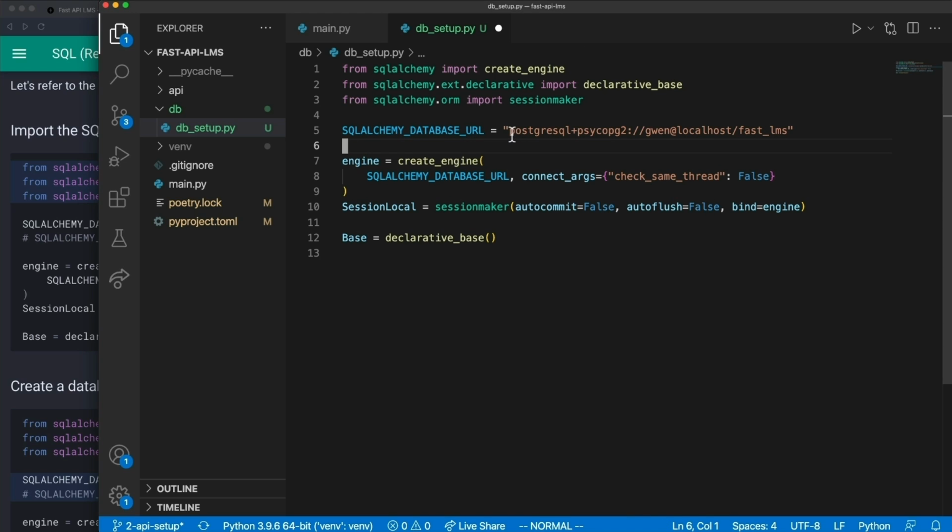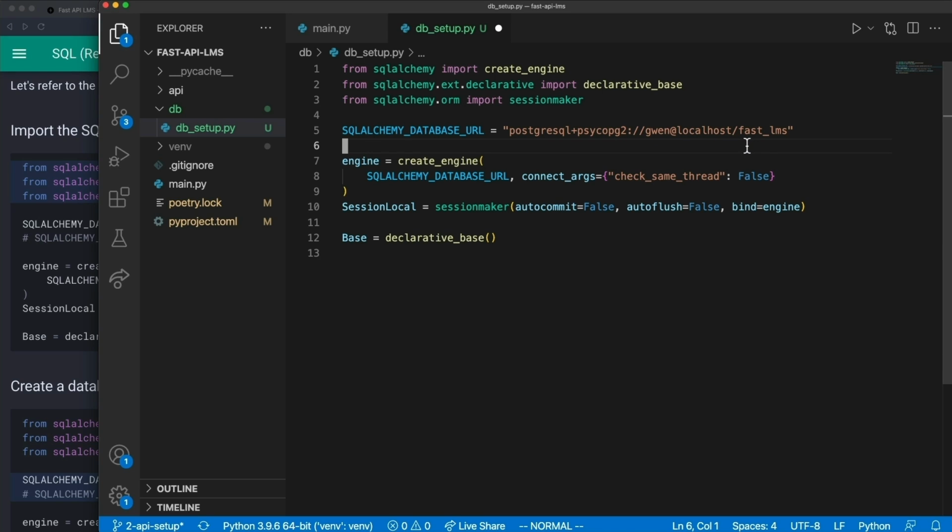You can see I'm using PostgreSQL and psycopg2, which I actually have to install this library. This is my username at localhost, and then this is the name of my database, FastLMS. That's just the name I gave it.